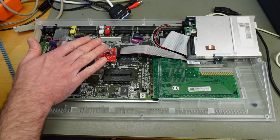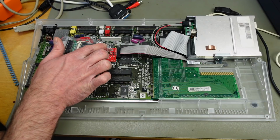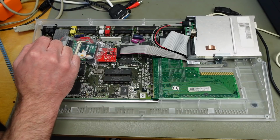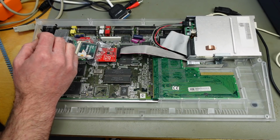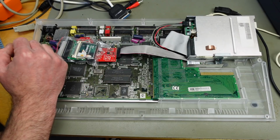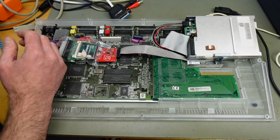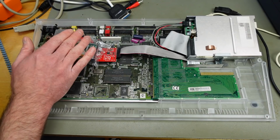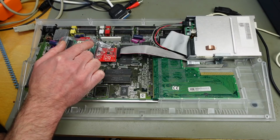Nowadays, I would always use same for same, so replacing the electrolytic capacitors that were originally on here. I would never use ceramic capacitors anymore, and I did some Amiga 600 work where I used electrolytic capacitors, and I also did another Amiga 1200 where I used electrolytic capacitors. The modern SMD capacitors are way more reliable than the old ones that were on here.